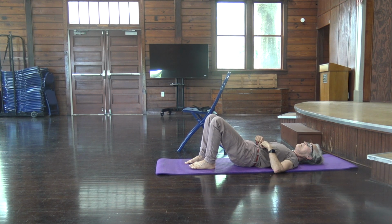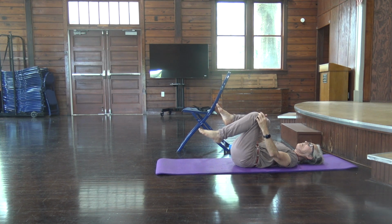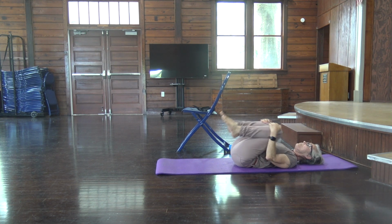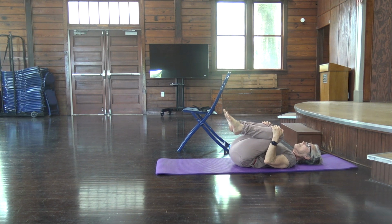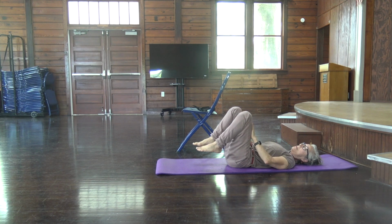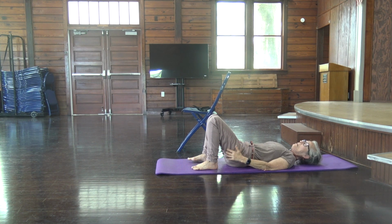Instead of straightening the leg, we bring one knee to the chest and the other knee to the chest and hug. Rock the legs a little bit from the lower back. And rest.